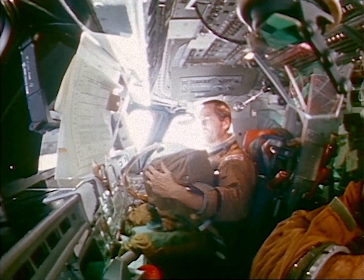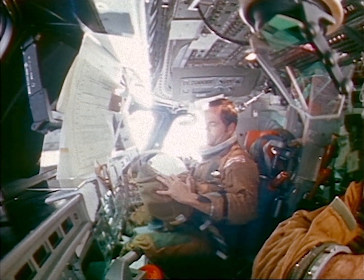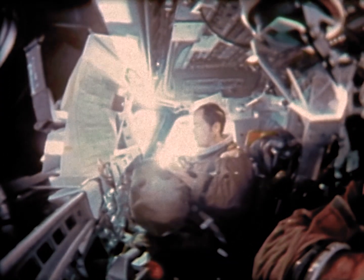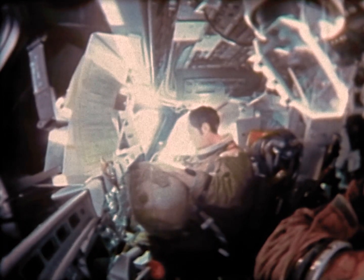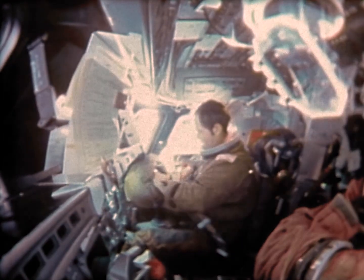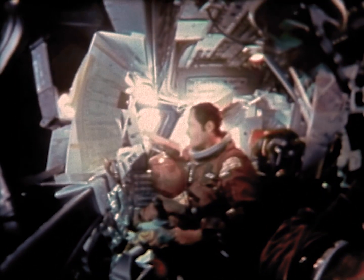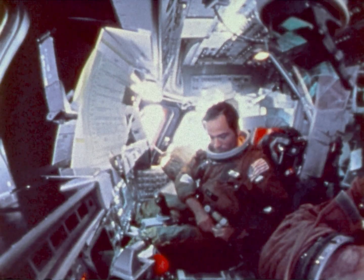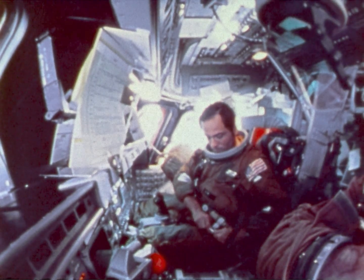This is a scene of me climbing out of the seat. All the operations associated with the suit and the seat while you're in zero G are much easier to handle than on Earth. I'm just stuffing the helmet in a little bag along with the gloves so that we can tuck them away. There are quite a few connections associated with that suit, but there's no real problem in zero G. In one G, we had a lot of problems with this helmet — it was always bumping into the hand controller.